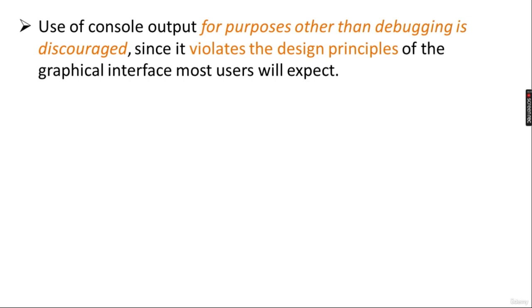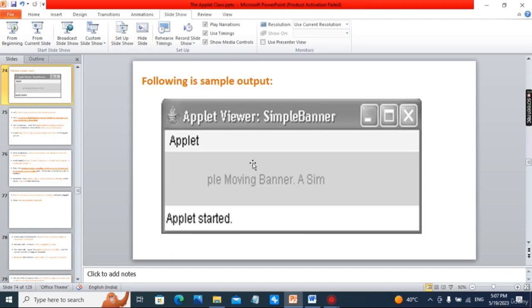So this way we have completely finished our applet class chapter. In the next session, I will explain the practical part and then we will move to the next chapter. So till then, if you have not understood any topic, go to the first session and revise the things again.